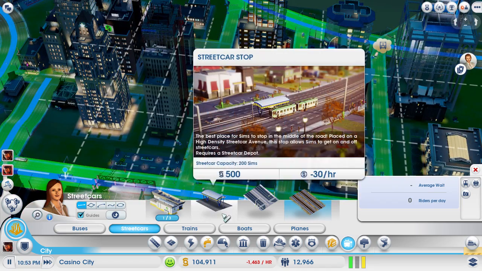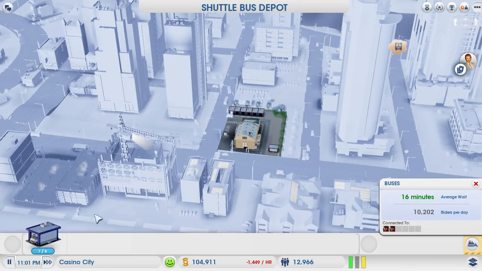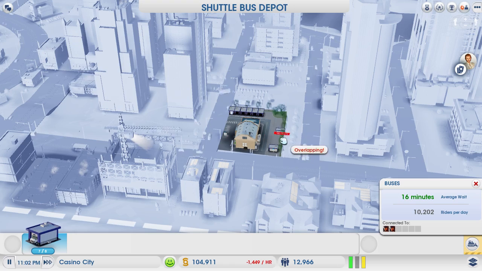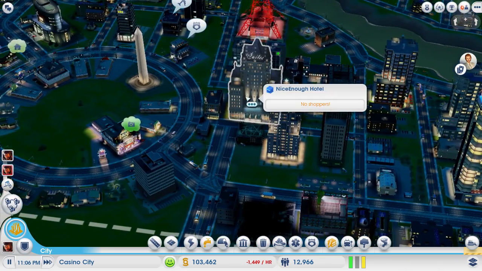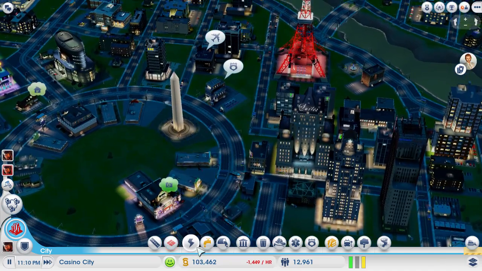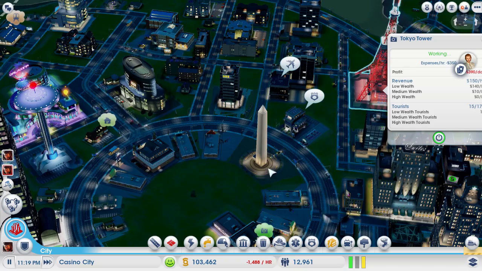Go to buses. Nope. Got this. Yeah, upgrade. There's one space left. I don't know why it can't go there. It makes no sense to me. It's very, very odd. Right, money's just gone down so much just from streetcars, so that's not particularly great. Oh, it's not making much money.